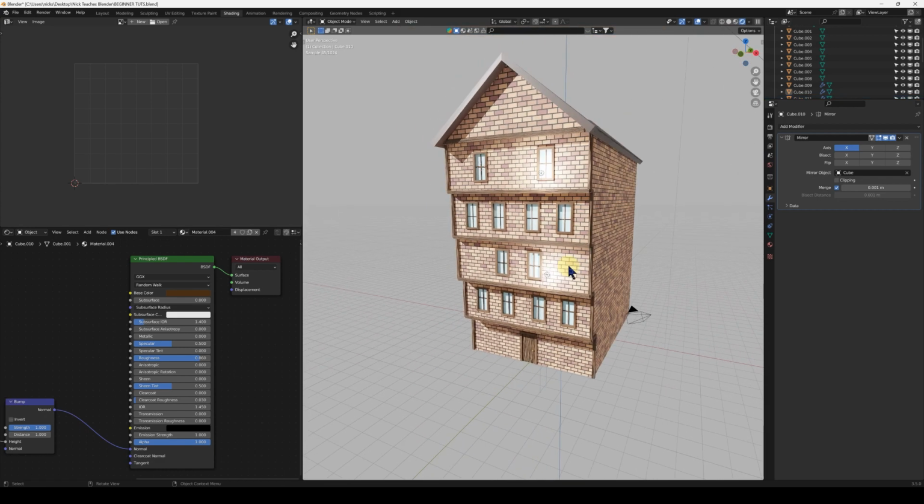So, yeah, we're going to leave it there. It's 11 minutes. The next one, we're just going to finish the whole thing, talking about the camera and the render. But for now, we will leave it there.